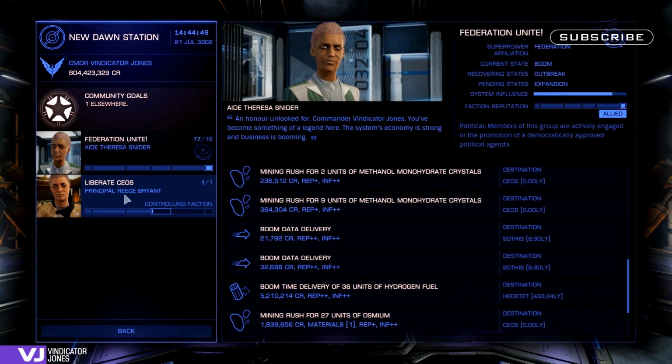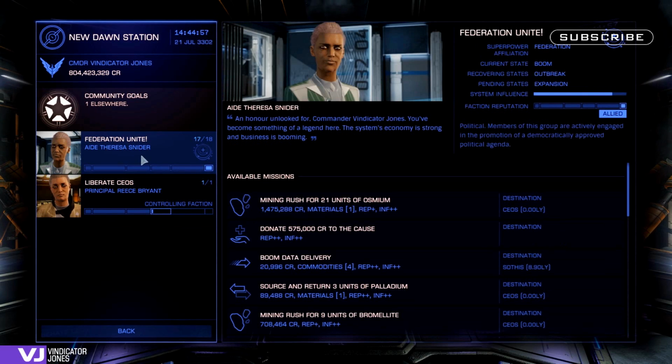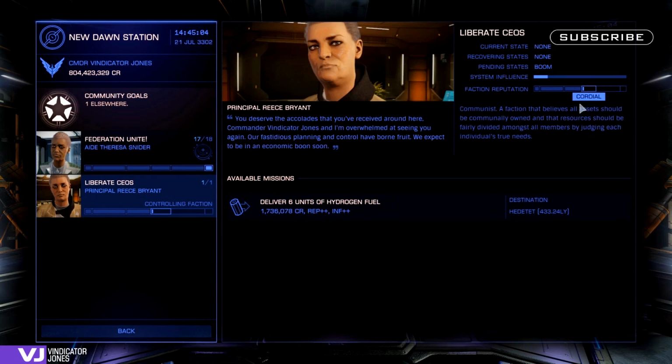Now, you can do this with the other factions. There's none here at the moment, but they do pop up. So that's probably your best way to get your faction rating up. And when you get to around cordial level, you should be able to collect all those higher paying missions.